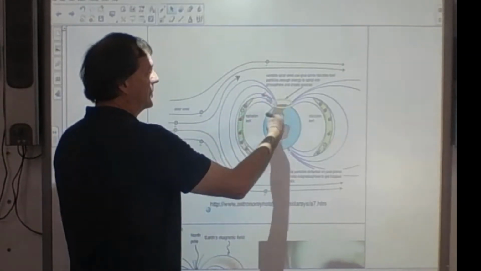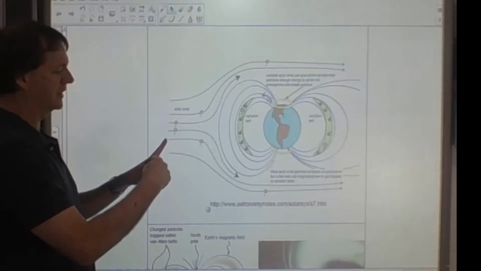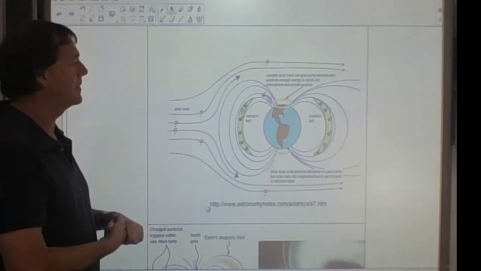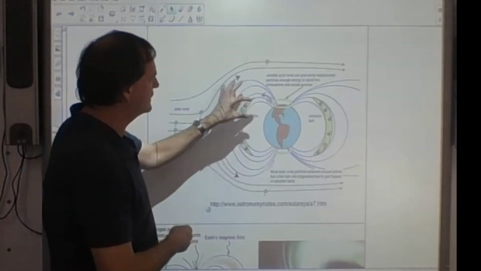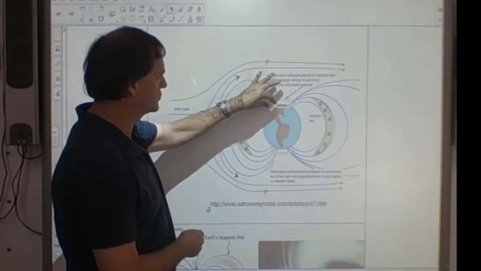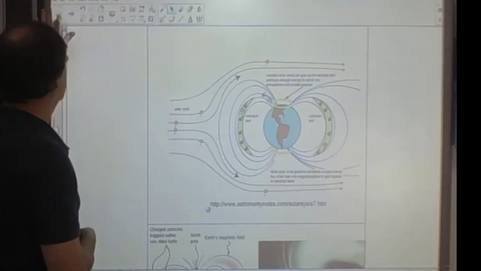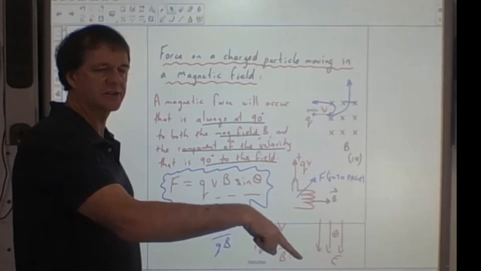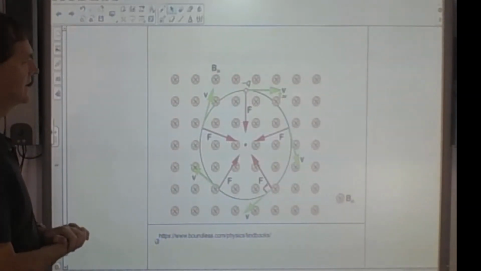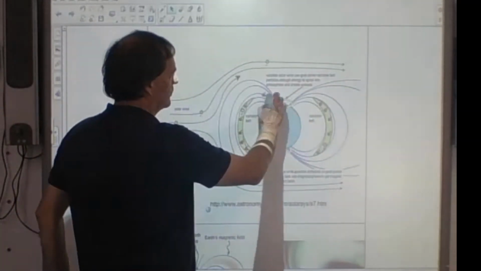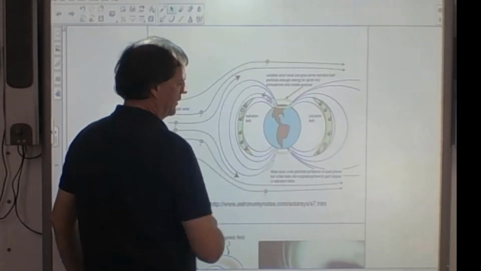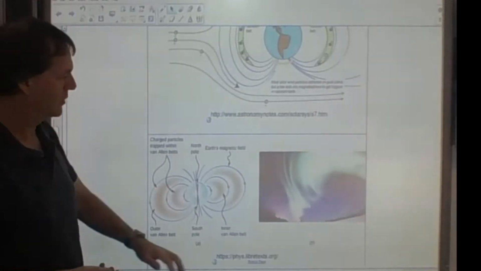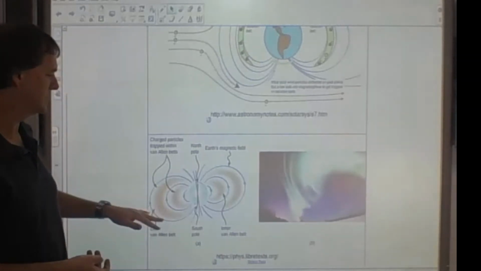Now it's actually spiraled there because it's not just got a component of the velocity at 90 degrees to the field, it's got a component parallel which causes it to travel down along the field. But the magnetic force causes it to go in a spiral, and as these field lines become tighter, the field is getting stronger. So therefore, as I said before, the radius of the circle here will become smaller, and so they start to spiral inwards and get in a tighter and tighter circle. And they follow the field lines until they get towards the poles here, and this is where you get them mostly being directed towards the magnetic north and south pole, which gives you this lovely aurora borealis or aurora australis, where you get those northern lights or southern lights because of this effect.